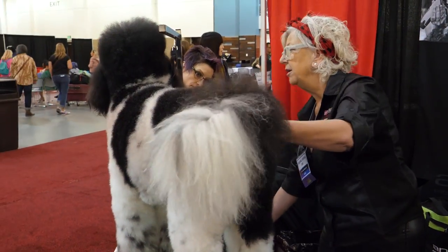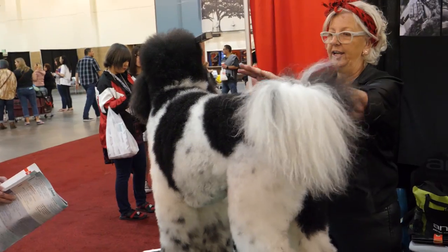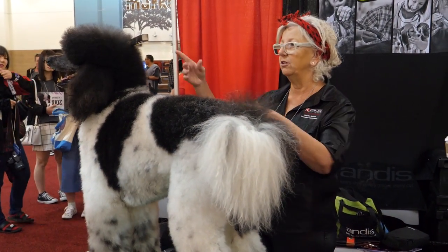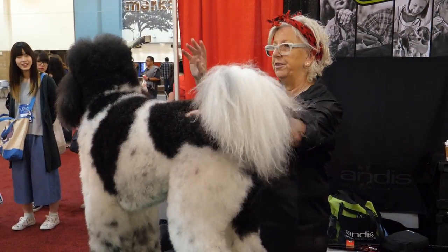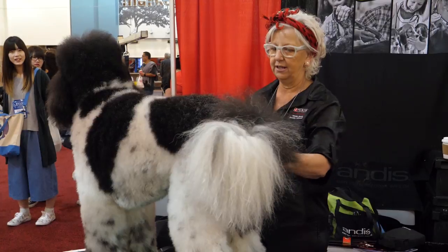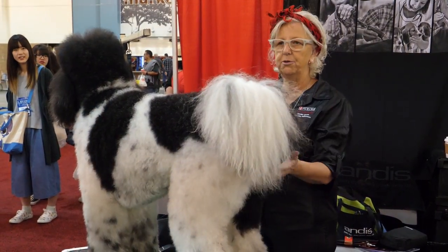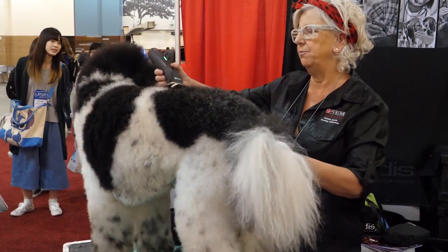So looking at him, you can see he looks fairly long in body and he looks fairly high in croup. So we don't want him to look like that. We want him to look like you're seeing those dogs in the ring. So you can do what they're doing. You don't have to be this magical groomer to do that. You can put that sort of work out. So we'll set down his croup.